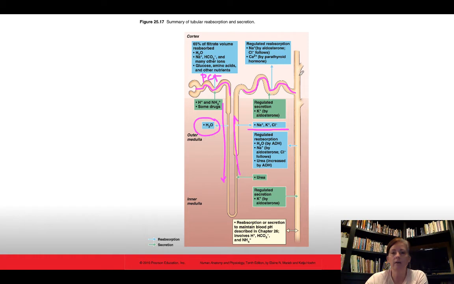And then we head into our distal convoluted tubule, which is going to be a lot of reabsorption based on presence of hormones. So what do we have? We have aldosterone here. We didn't talk about this before, but we have parathyroid hormone that's going to work here for absorption of calcium. Here's ADH. Here's aldosterone. Here's ADH, right? So this is the hotbed. This is really where hormones are going to play a role and affect what's able to be reabsorbed. So hormones work there.